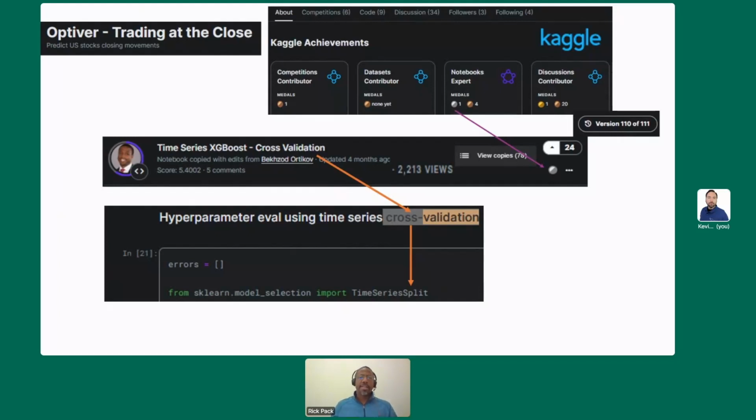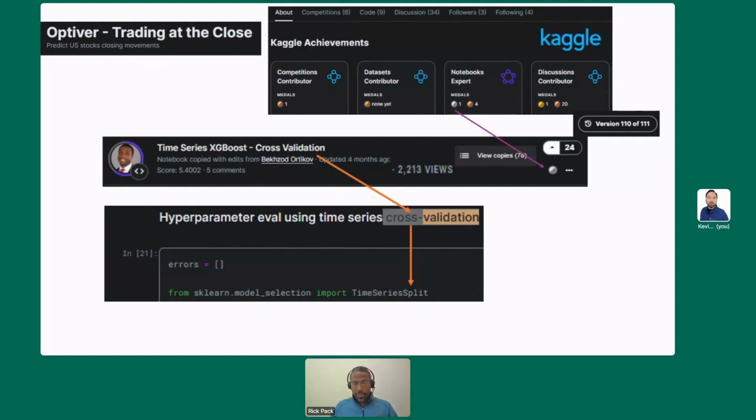What I've highlighted on this screen is that in a competition by Optiver, I'm not sure who that is exactly, but they had a competition to predict stock closing movements in the United States. And I was surprised that this notebook was received so well. What you can do in Kaggle, and I would love for you to try if you have not, is copy another individual's notebook by clicking copy and edit on the right. Edit it, and then potentially, after you make it public, people will appreciate the work you've done to augment that work. And that's what happened here.